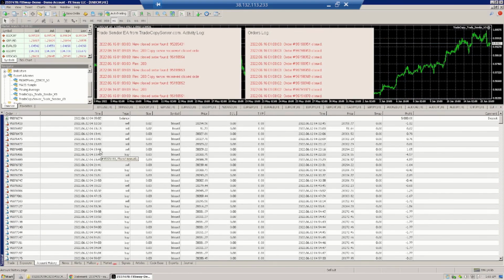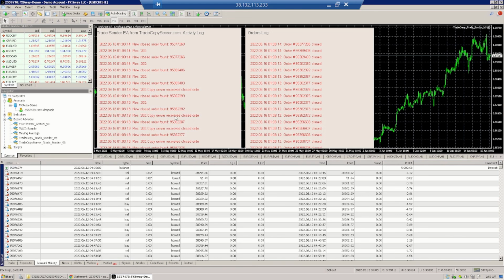But at the end of all this processing, what you need to look out for, after all the orders are sent or checked through, you'll see a message that says connection successful. And that is what you're going to look for. Once you see that, your basic setup is now complete.